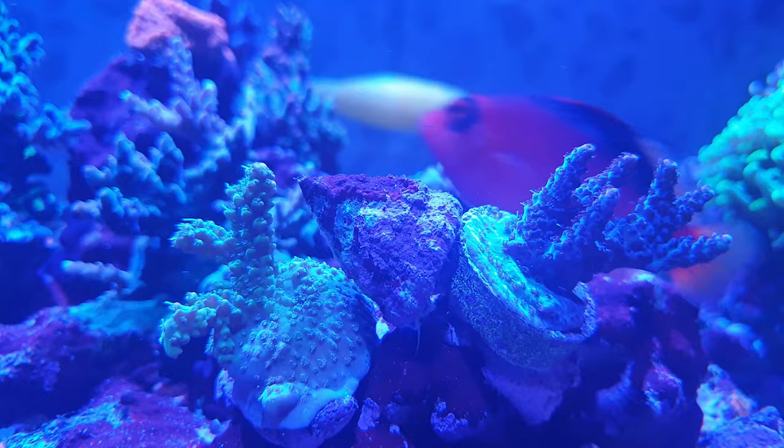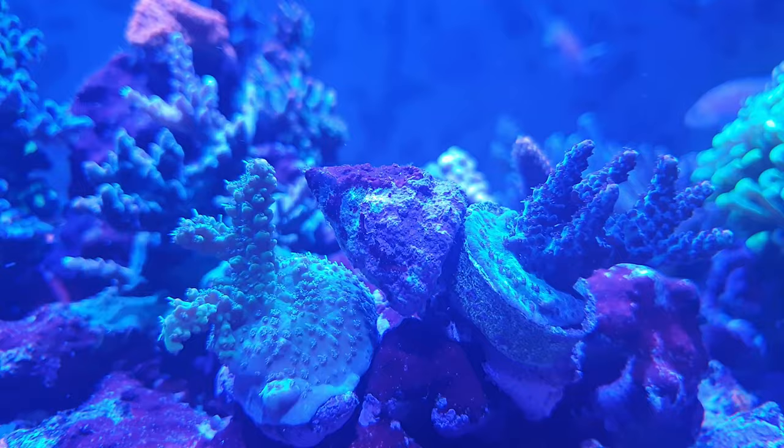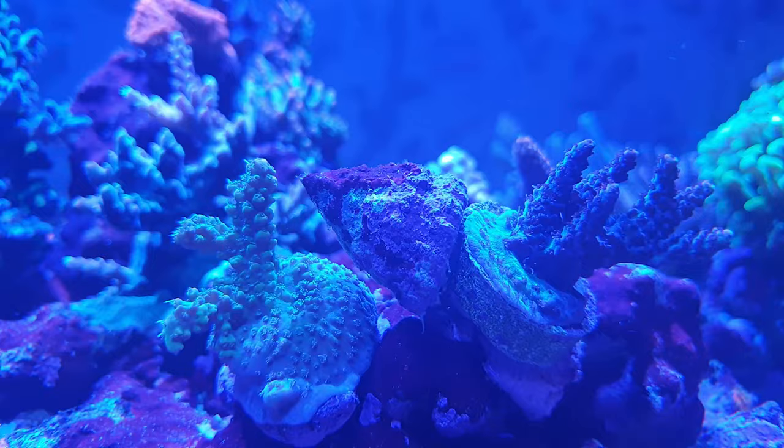The great thing about these guys is that they keep algae at bay before it has the chance to take hold. They're an essential part of any reef aquarium, and I wouldn't be without them. So there you have it then. Those are the four members of cleanup crew that I would have in every reef tank I set up.